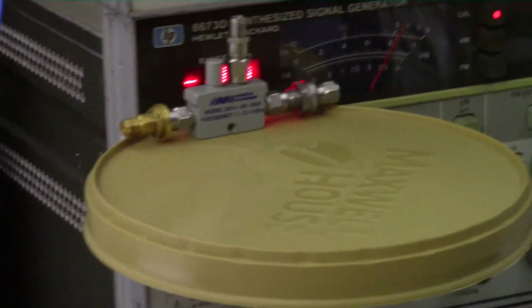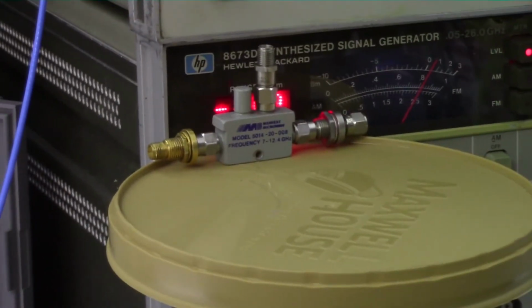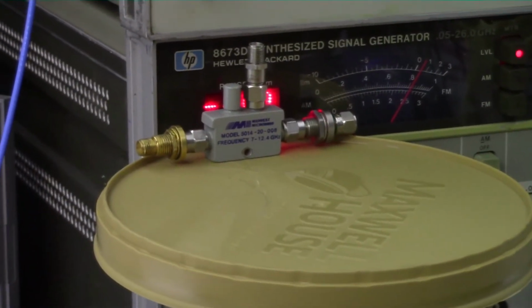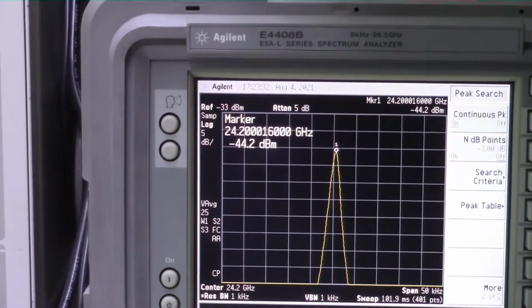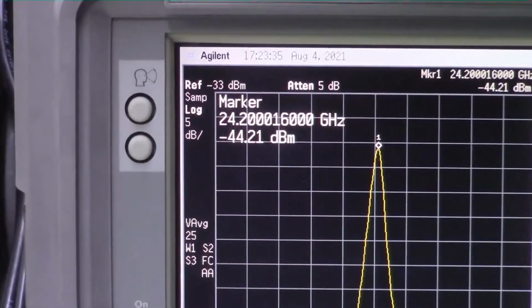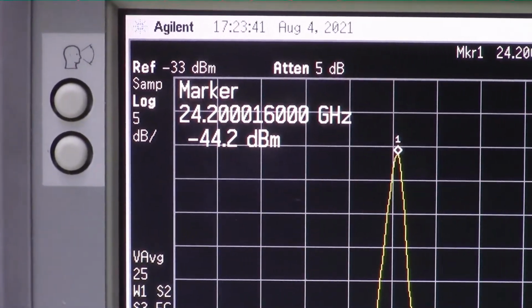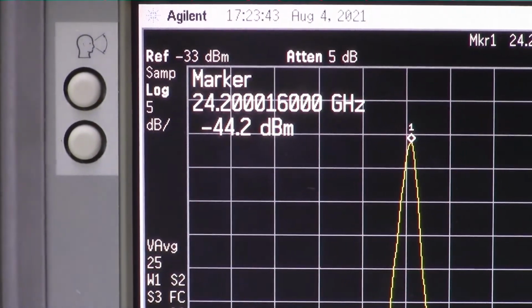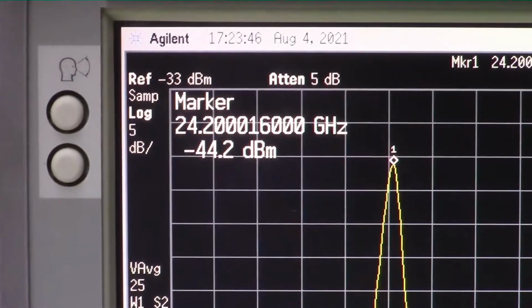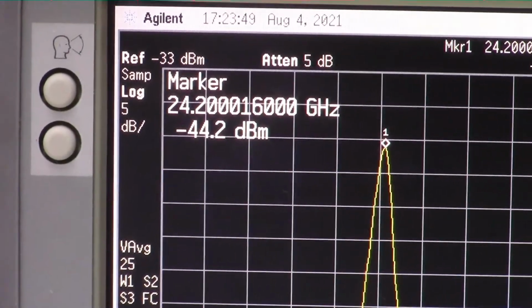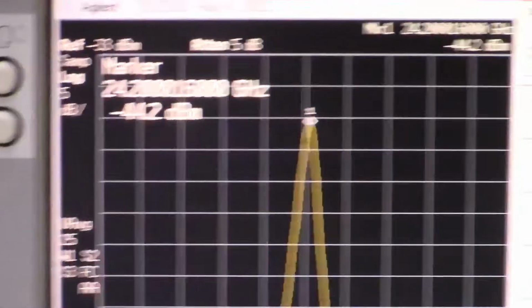What I did is I've put the plastic, rested it on top of the horn, and while I do have some metal away from the horn holding down that plastic, I don't think it's going to mess up the readings too much. But there we go. It's looking at 44, roughly .2. So, alright, let's move on.